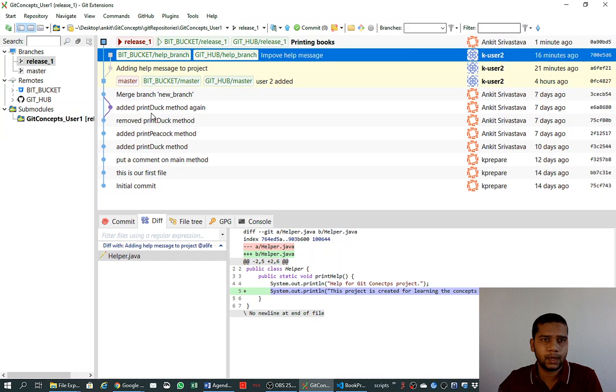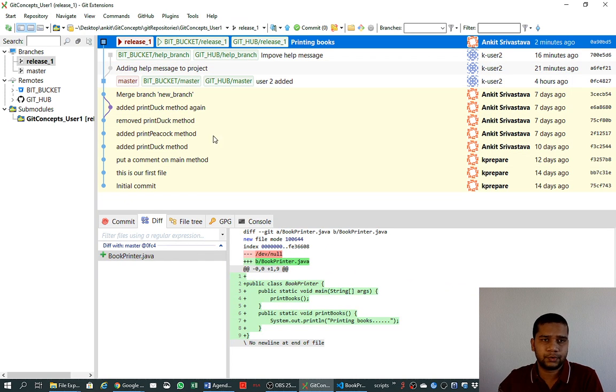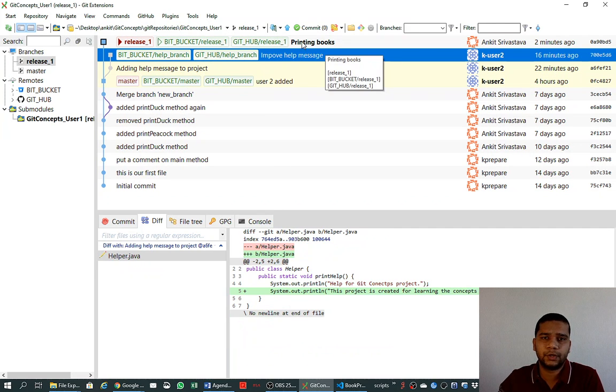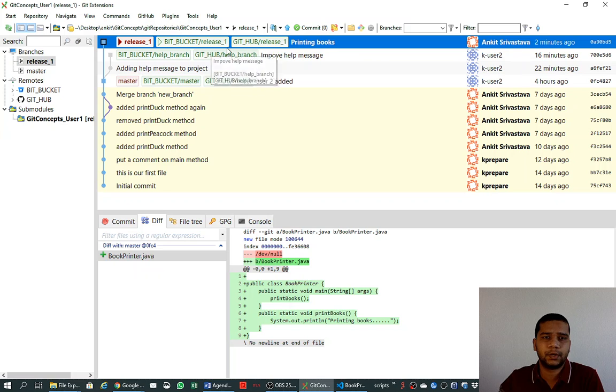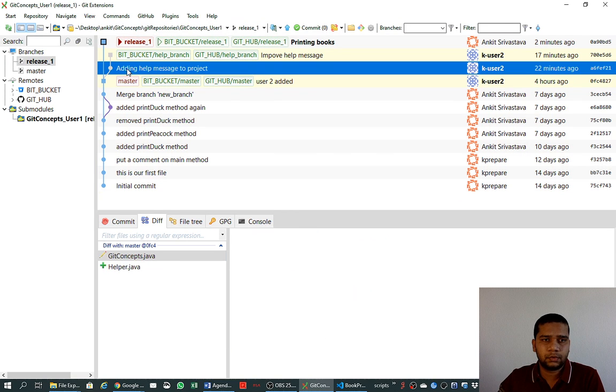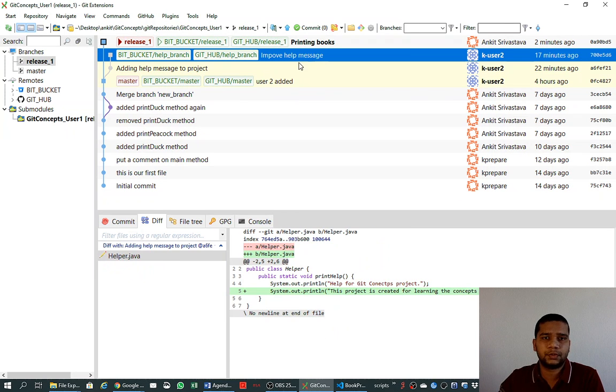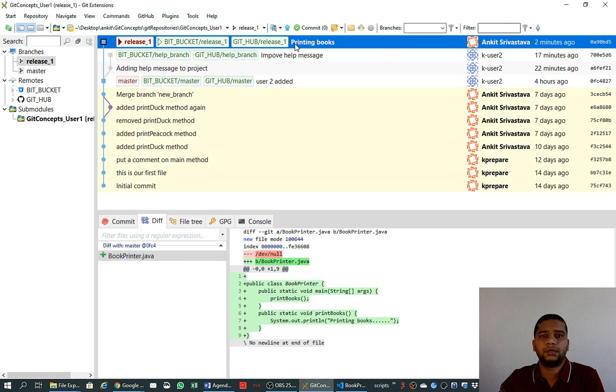So in our release branch, we want to have these two changes before we deliver it to the customer. We have two options. One is that we can merge this branch into this branch and these changes will appear in this branch as well. Another option is that we pick these two commits and apply them on the branch that we are going to release.